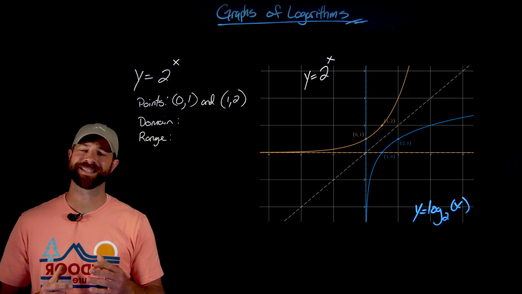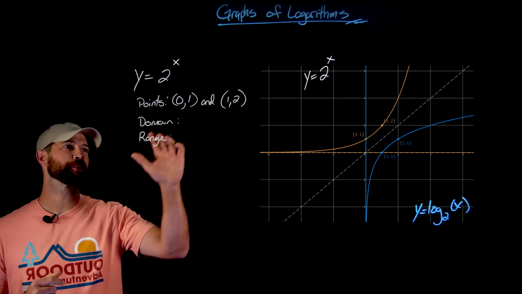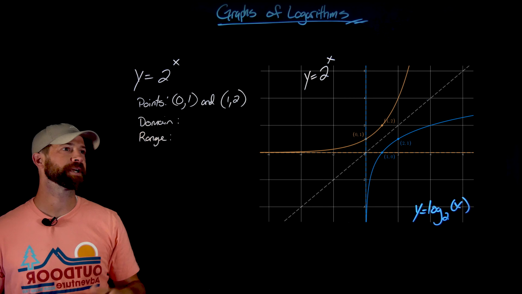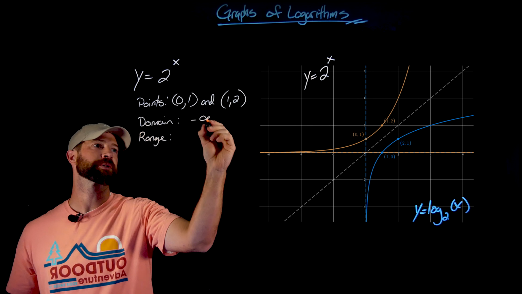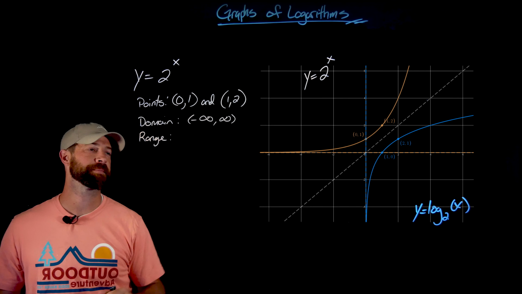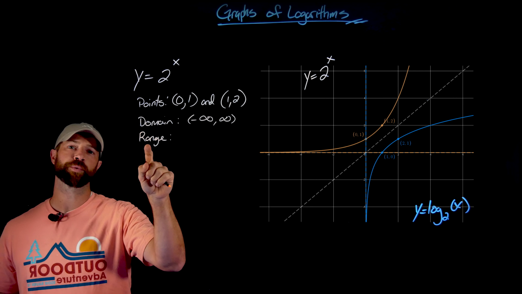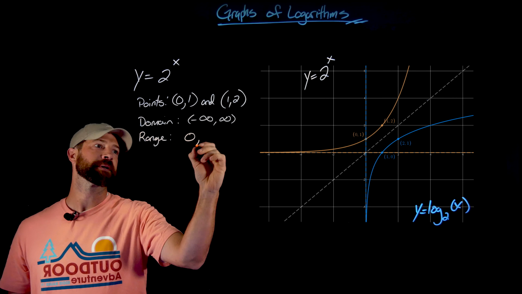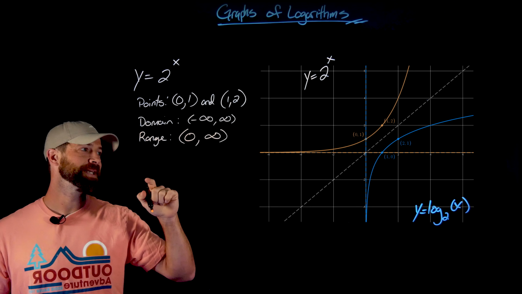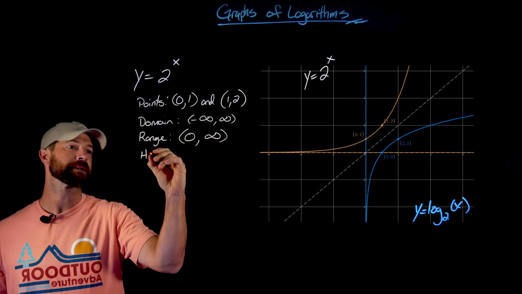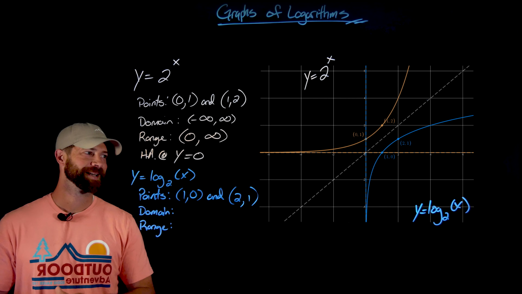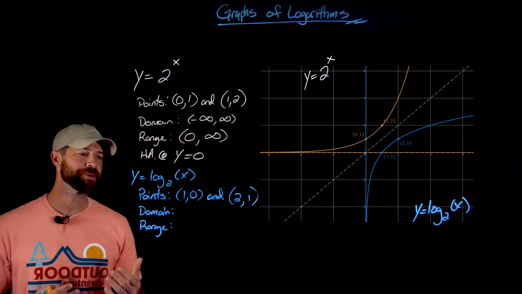All right, just to dig a little bit deeper and to analyze these graphs a bit more, we have these points, again, 0, 1, and then 1 comma the base. Importantly here for exponentials, we have a domain of all real numbers, which we identified, meaning we can plug in whatever we want into this function without breaking any deep mathematical rules. Importantly, though, we have a range that's strictly positive. So we have only positive outputs from these exponentials, and that's because of this horizontal asymptote at y equals 0.